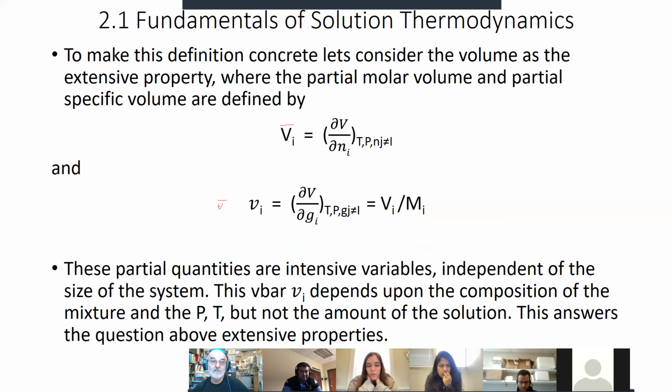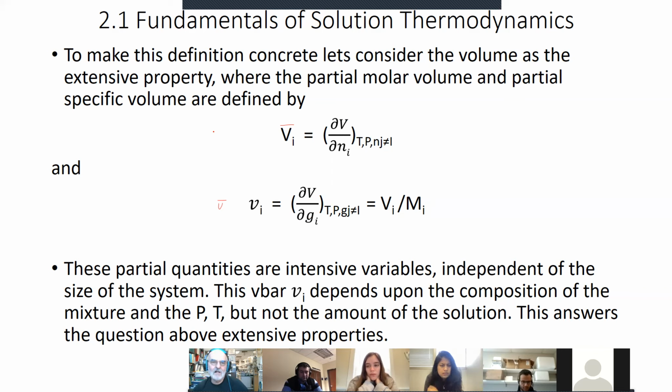We often call it V bar. That's the notation, but it often has sort of a Greek shape to it. I'm having trouble finding all of these symbols. But the notation is that it's the change in volume, the partial of volume with respect to the number of moles, or the change in volume with respect to the grams: partial molar, partial specific. And notice these can be equated to one another, because if you divide this quantity by the molecular weight, you get the partial specific.